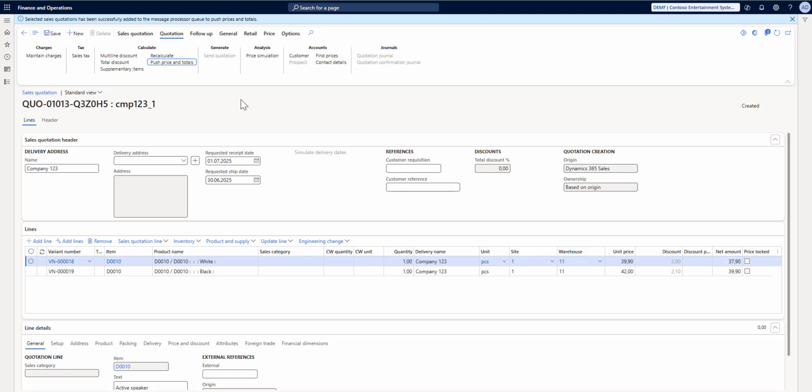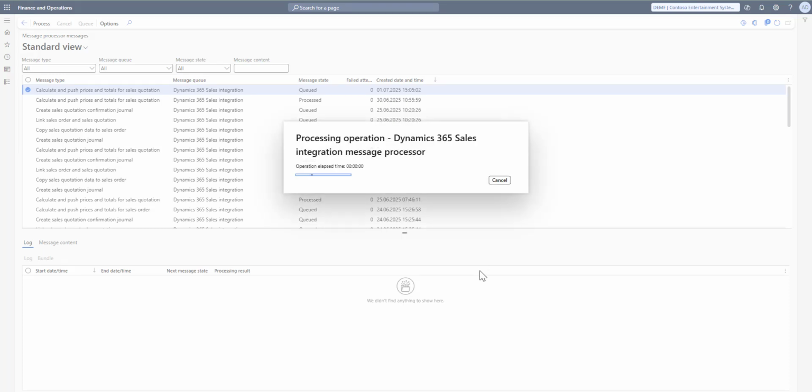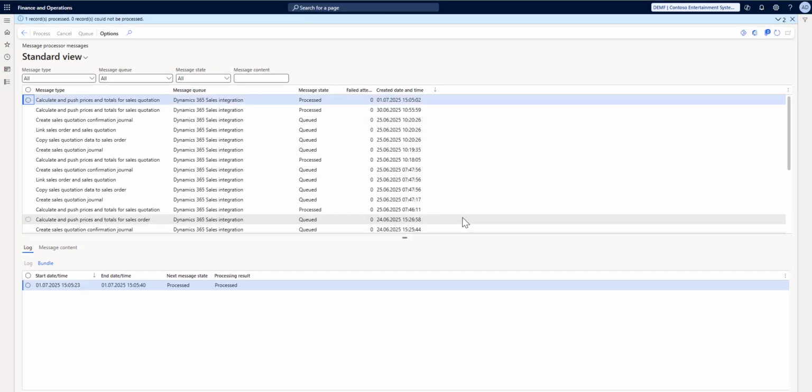This is done using a message processor that is running asynchronous in batch, but you can push this manually if you like. So we can go here and actively push this down here. Like I said, normally this would be done via a batch job, but just to speed this up, I'm doing this here manually. You can find this message processor in the system administration module, and it is also used by the prospecting cache solution to integrate both systems.